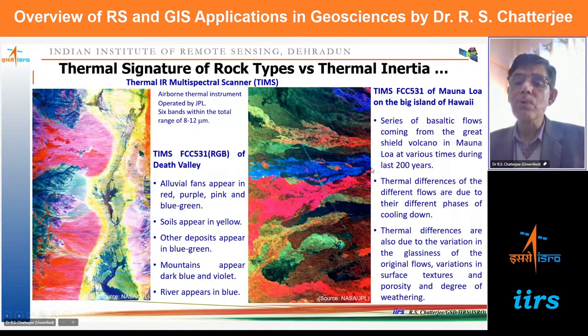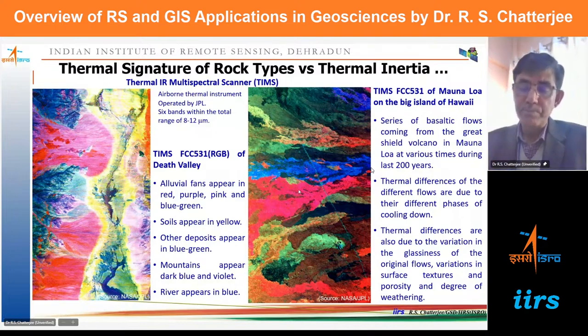So maximum radiation in shorter wavelength, that means in case of band one, there will be maximum radiation. And if we assign this one blue color, they will appear blue. So that means the blue colored lava flows are the young lava flows. Whereas red colored lava flows are the old lava flows. Why? Because they have assigned red color to the longer wavelength, and because their temperature is less, maximum radiation will take place in the longer wavelength. So that is why they are appearing in different colors. So from the color of this multispectral thermal image, we can also identify whether the lava flows are young or old. These are some of the scientific advancements that happened in the last one or two decades.